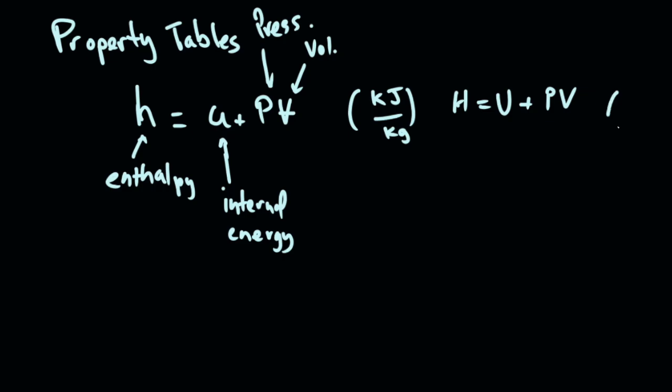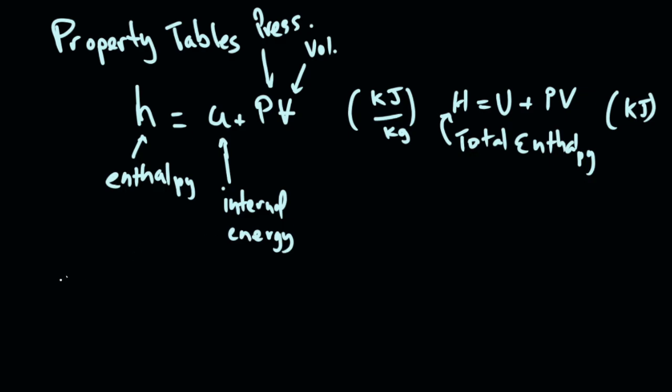This would just be written in kilojoules, and it represents total enthalpy. Capital U is the total internal energy. But for the property tables, they're all going to be per unit mass, because that way you can use them universally for any mass system. You don't have to know the mass ahead of time, and they're applicable to pretty much any system. You just provide the mass.